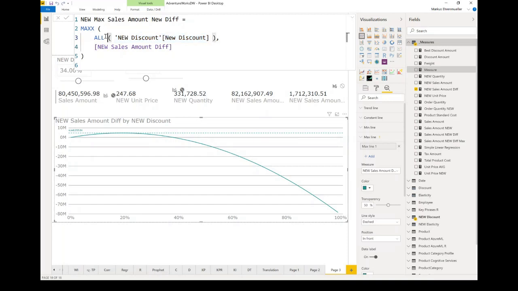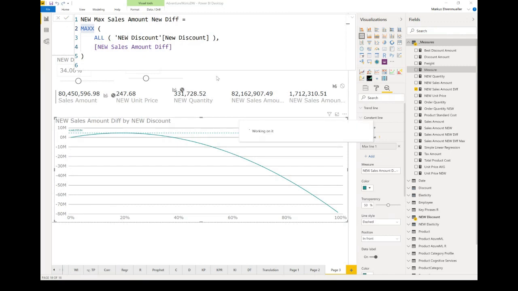It's going over all those values and calculating the new sales amount difference. For all those 100 values from 0 to 1, it will come back with the maximum. So MAXX is an iterator, going through all the values and returning the maximum. What we get returned is the 4.6 million.